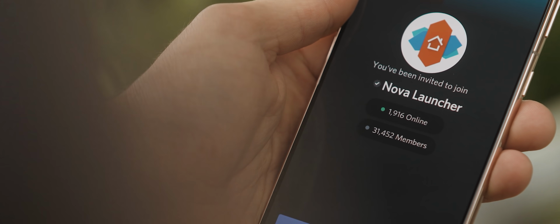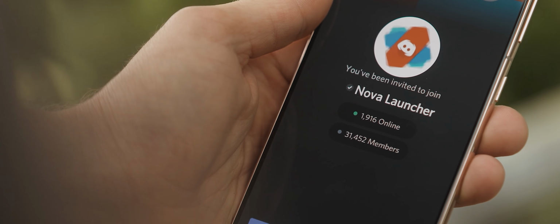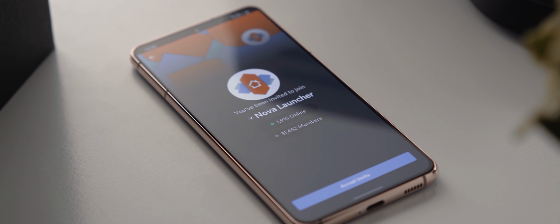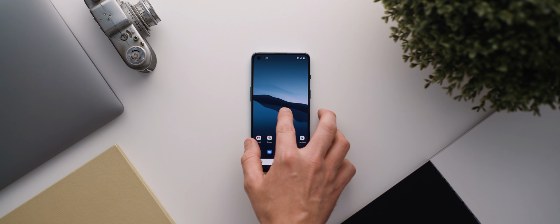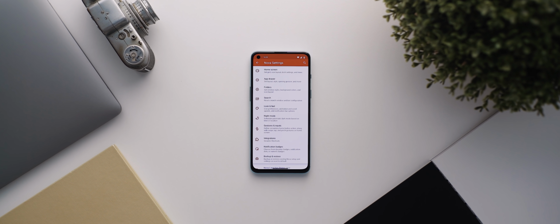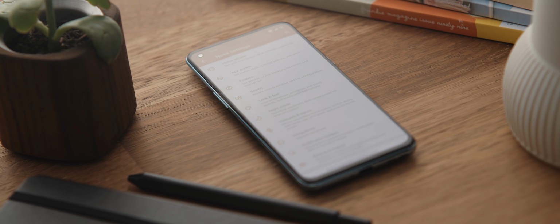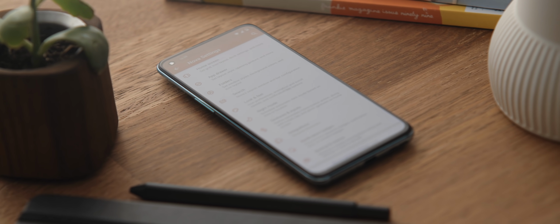Now, the launcher did kind of go MIA for a year or so, a little while ago, but then a closed beta version called Nova 7 went live about 6 months ago, and just recently it was officially released on the Play Store as well. It is a seriously fantastic launcher, particularly for customization purposes, and what makes it all the more impressive is just how long it's been around for.